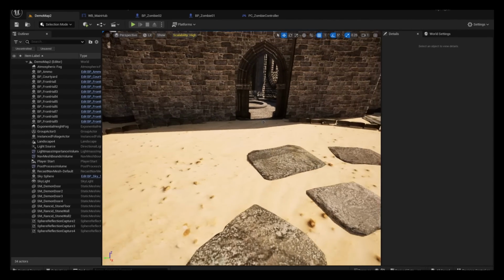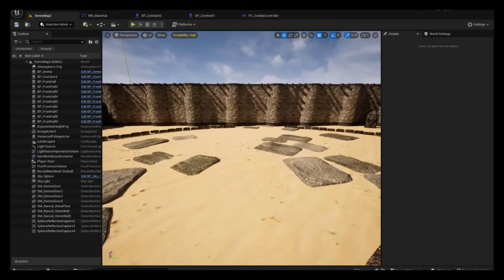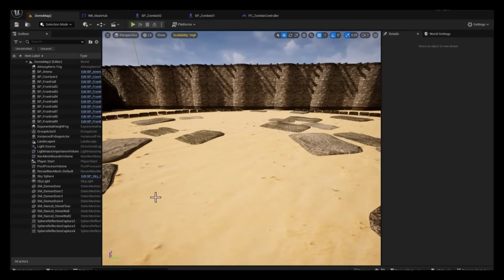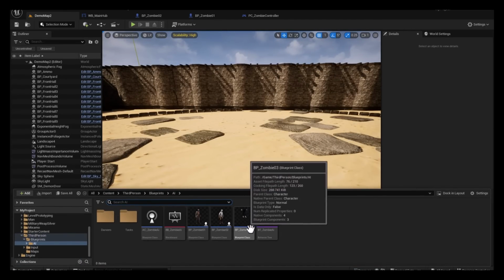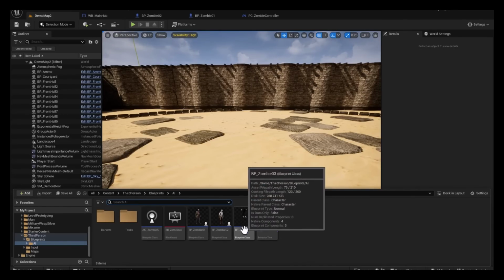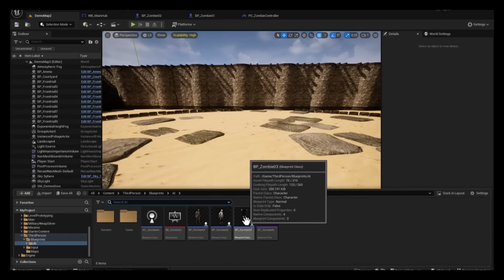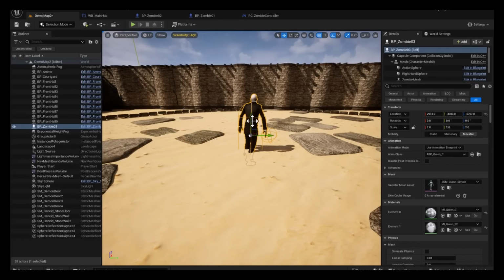All right, so right here, while we're in this level, the best way to do this, and do this with anything you spawn, because this was a very valuable lesson for me. You're going to go to the content drawer and grab the actual thing that you're spawning. So for instance, my zombie boss is a lot bigger than my dancers. So I was using the dancer spawn, but that didn't work.